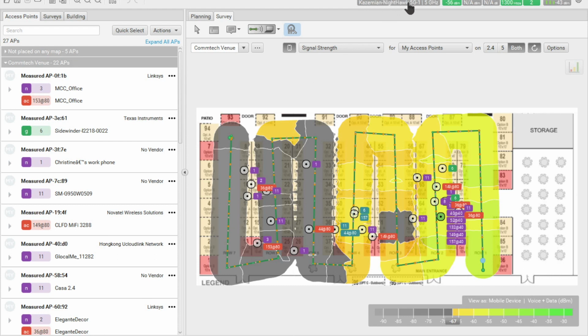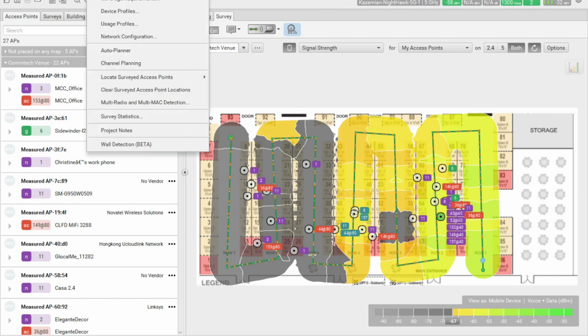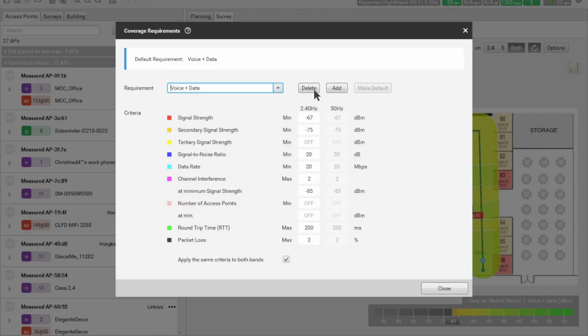As you can see now, whatever band we are associated with, that band is reflected here in the upper portion. If the band changes, if you're roaming around, then this will change accordingly, and this is band specific as well. So this is for 5 GHz. Furthermore, we can go either to project coverage requirements, or we can directly click here and see the coverage requirements.